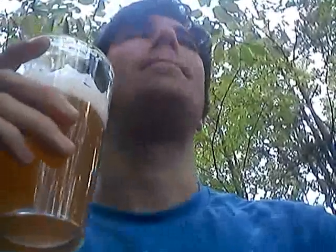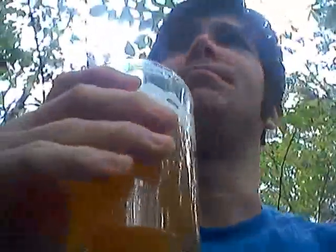I know y'all can't see it, but I can. It's good beer. If you like your hops, and if you like your dry beer, your tropical beers, you'll probably love it. Well, I know you would love it. Very, very hop forward. And it's something my palate ain't particularly used to.